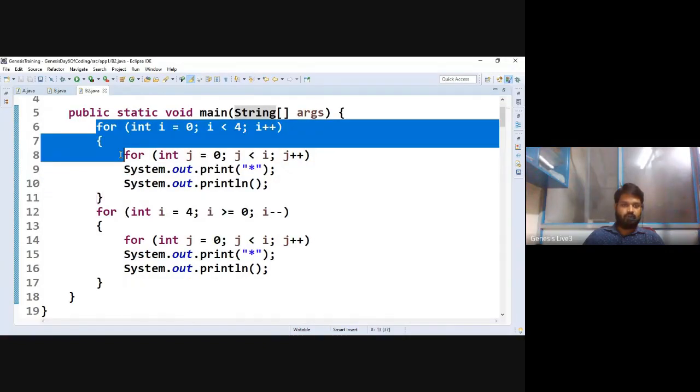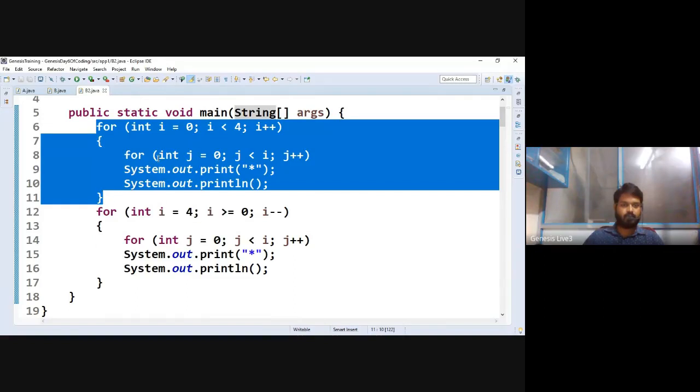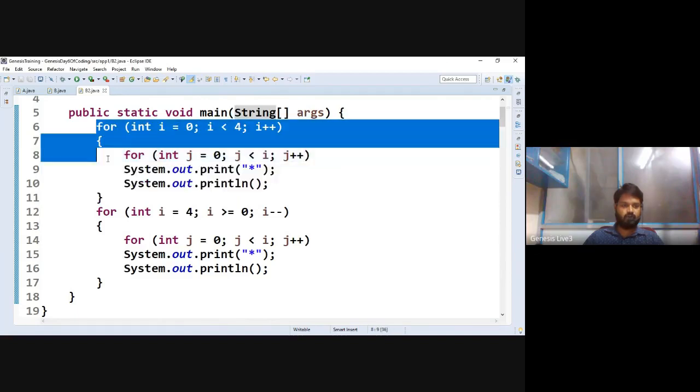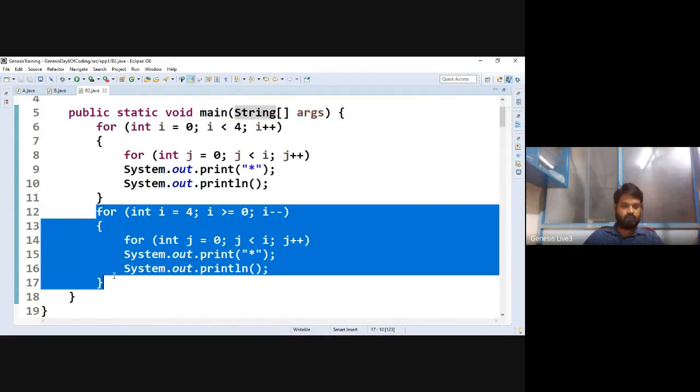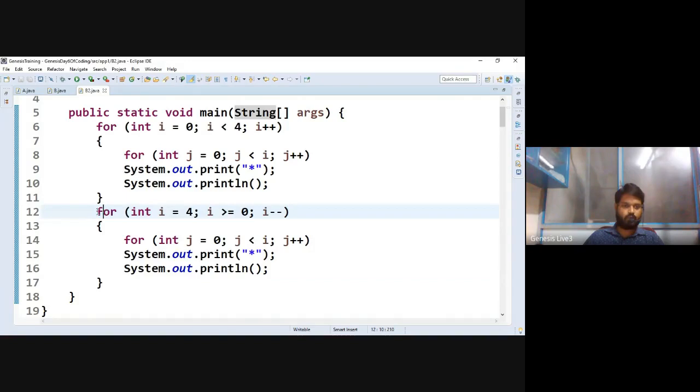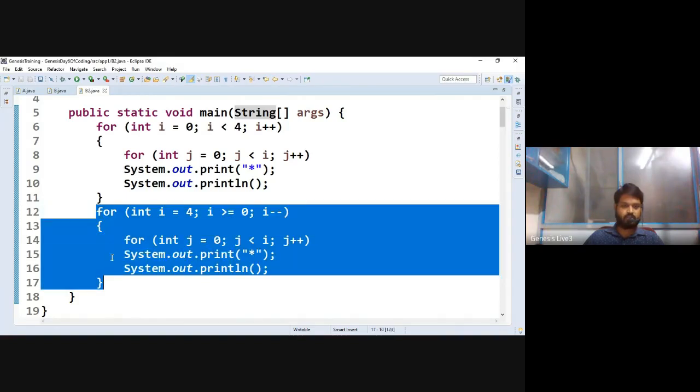It is separate for loops. The first one is for incrementing stars, the second one is for decrementing. From 4 it is starting, 4 stars, and the second for loop keeps on decrementing the stars.